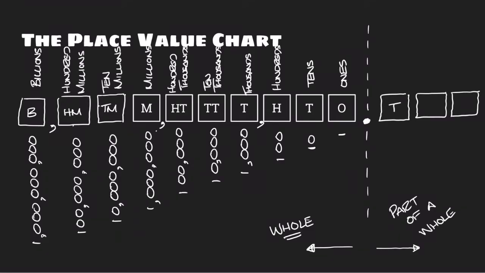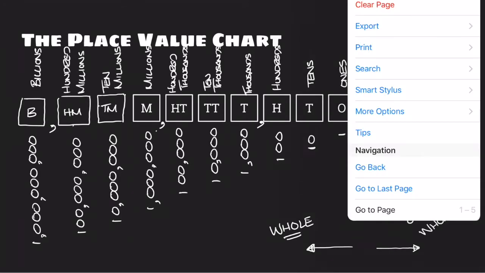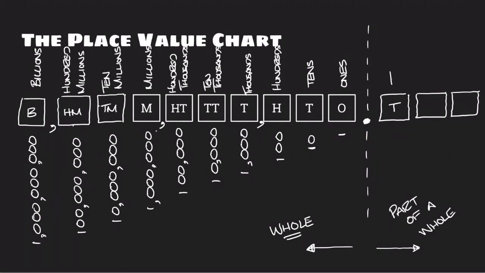The first place I'm going to introduce you to is the 10th. And what this looks like, and I'm going to write this one up right. It is a 10th. You've seen that as a fraction, and then you may have seen it as a decimal. It could look either way. But it's just a 10th. It is a part of a whole. If I had a piece of pizza, and I cut it into 10 pieces, this would represent one of those 10. It's not the whole pizza, it's just one of those 10. This next place over is the 100th.